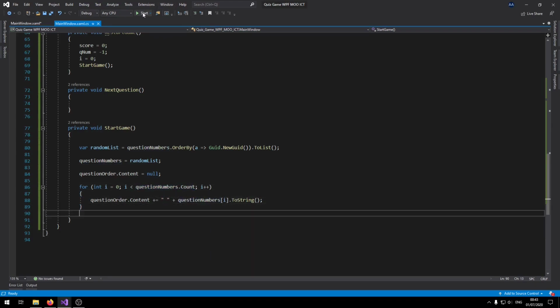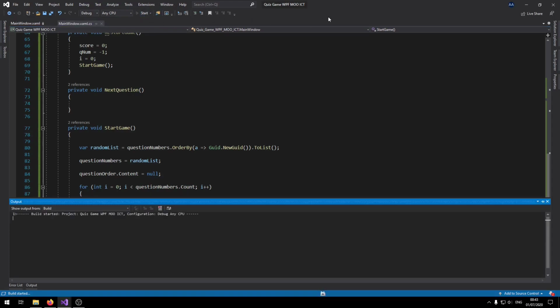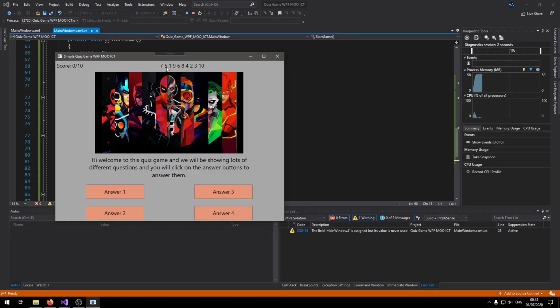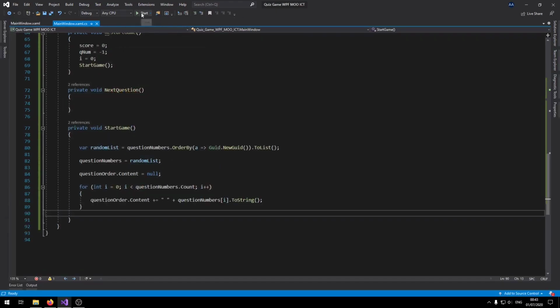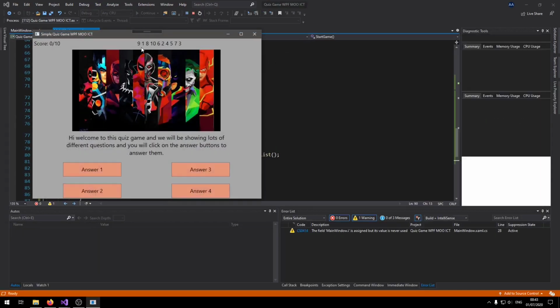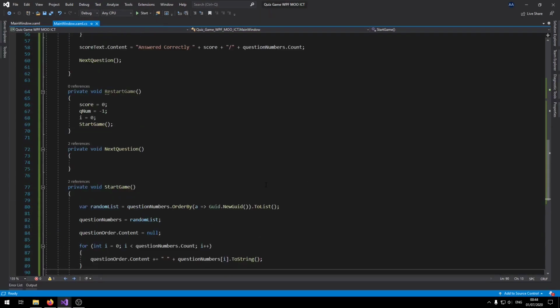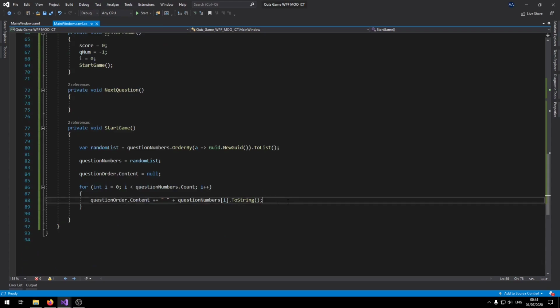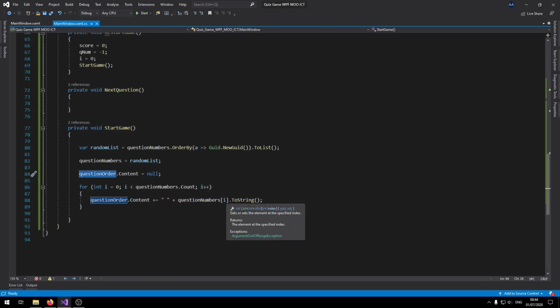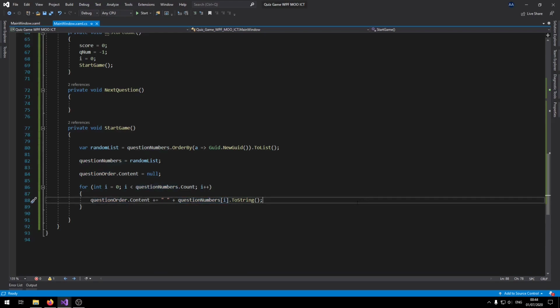Just to show how this works, let me stop this one now. As you can see, it went through the list and randomized it. If we start here again, it will randomize it again. So that works quite well. By doing that, we can actually have that random question effect, because since the question numbers have been randomized, even if we increment using a similar method here, we get different questions based on what number we are at.